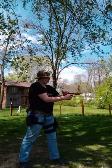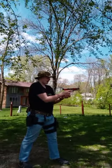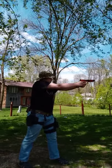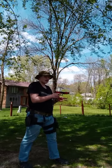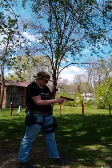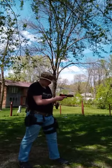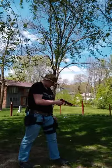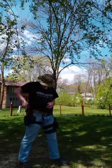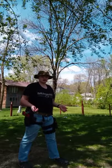I'm going to show you how to properly draw. I'm going to load this magazine in, chamber the only round, fire, and then when the slide locks back I'm going to drop the mag, put in another one, drop the slide and fire again. When I fire again it's going to rack back and chamber another round. I'm going to take it back out and put the full mag back in. That's how I was taught — it's a really good way to set yourself up to train and practice more with empty or emergency reloads.